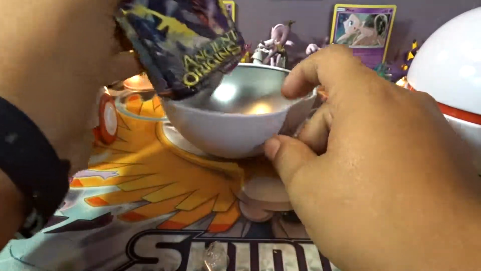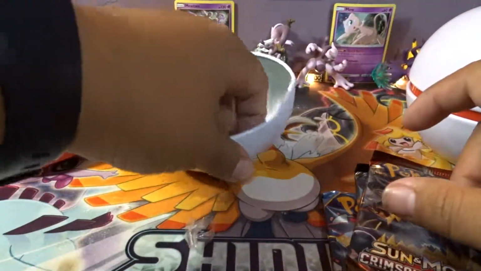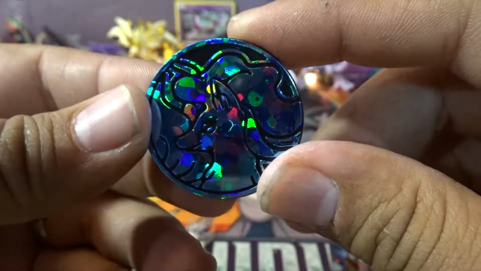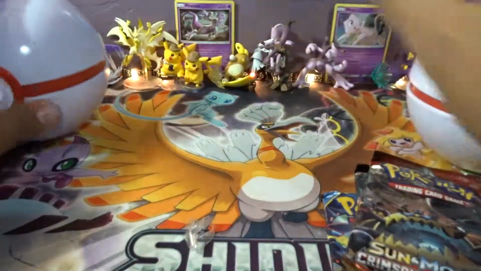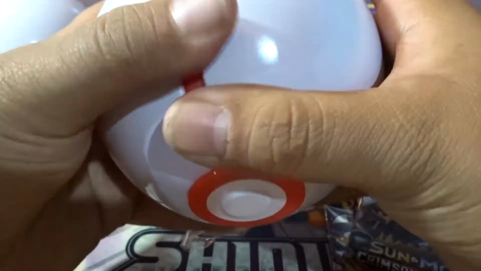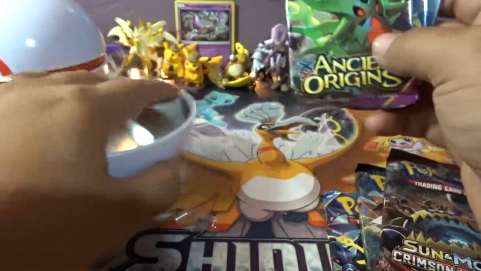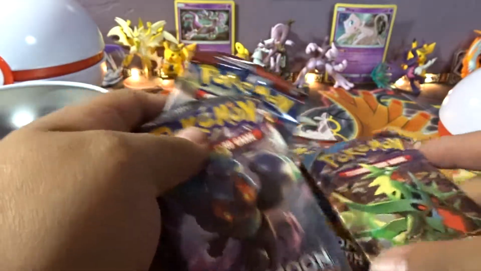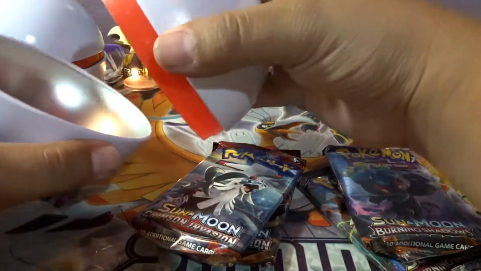All right, what kind of old things do we have? So we have more Ancient Origins, Burning Shadows, and Crimson Invasion with another Alolan Ninetales coin. I don't know why they keep doing Ninetales coins now. And then this one we have Ancient Origins, Burning Shadows, and Crimson Invasion, the same things. So what's with them giving Ancient Origins, Burning Shadows, and Crimson Invasion out in these tins?